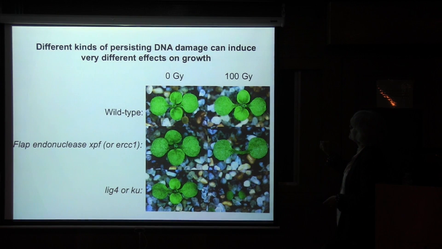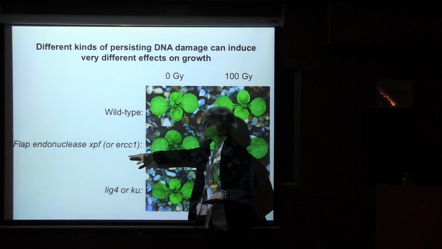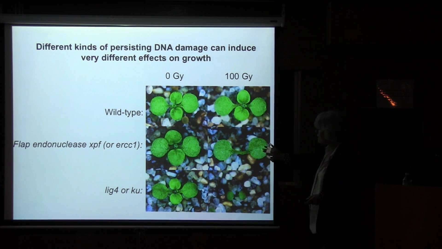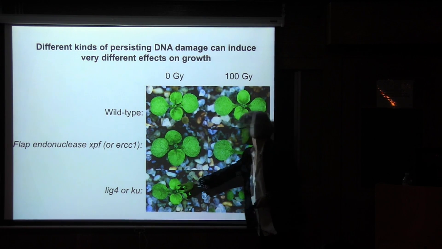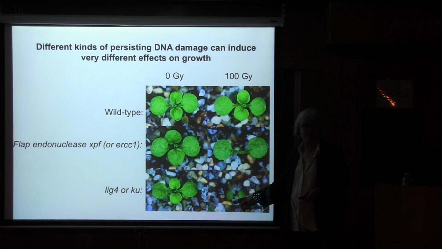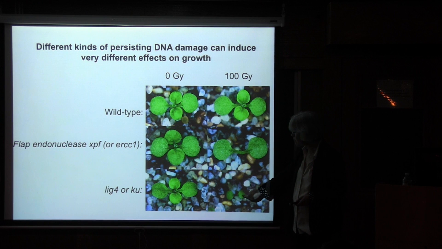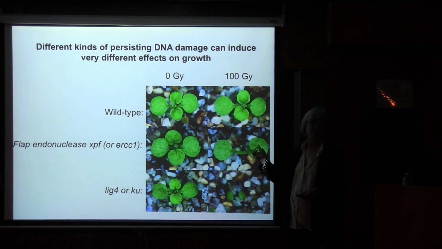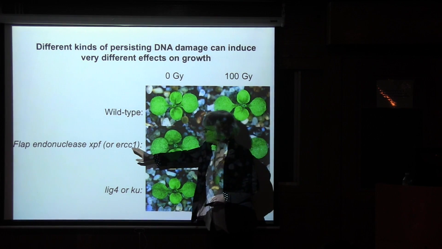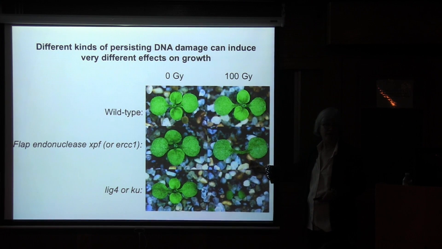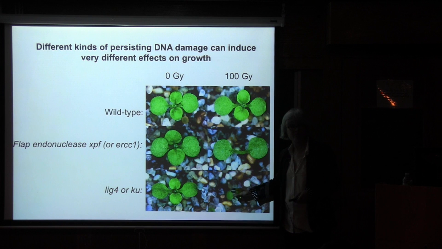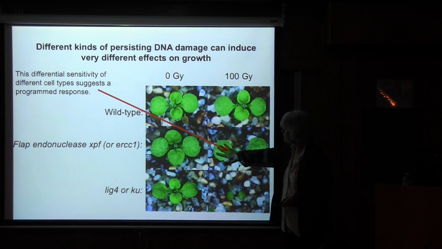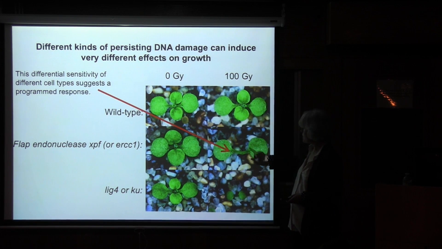Interestingly, different kinds of persisting DNA damage can induce different effects on growth. XPF has this lovely phenotype we call the gamma plantlet — hypocotyl development normal, cotyledon development normal, but you're not getting true leaves. As opposed to DNA ligase 4 at the same dose, which has a highly miniaturized seedling. There's no dose of gamma radiation where we can get lig4 to look like the XPF phenotype. So it's not just a matter of degree. This is a response to something that's a very potent signal for telling cells not to divide, whereas the other is making all cells miniaturized. The differential sensitivity of specific cells, while others still perform stomata formation, suggests this is a programmed response.